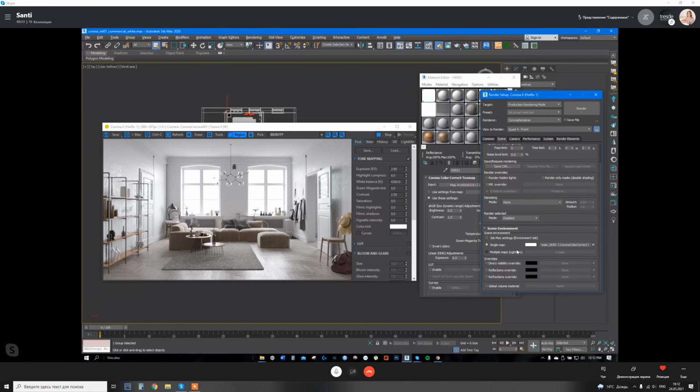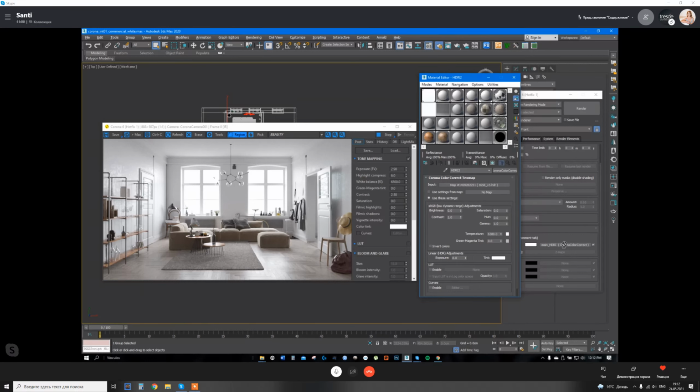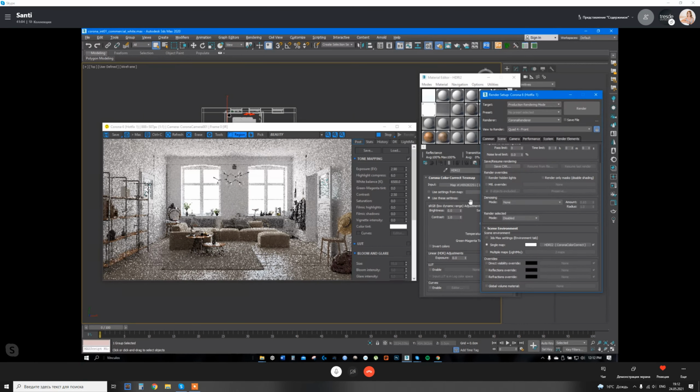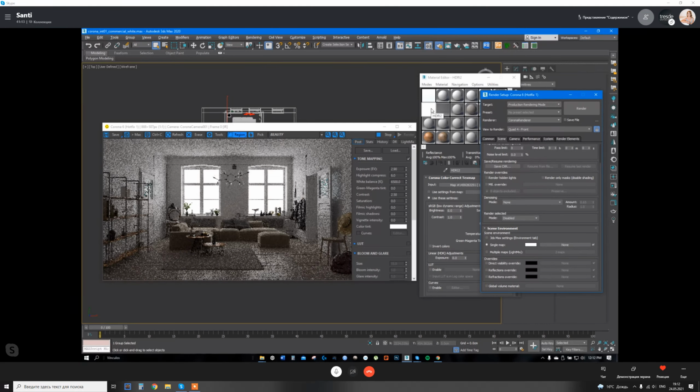Also, rather than replace, we have this multiple map slide mix that we're going to start in one of the next lessons. But anyway, I'm going to show you later how to work that. Okay? Right now I put it. One second. Yeah, this is the HDRI.